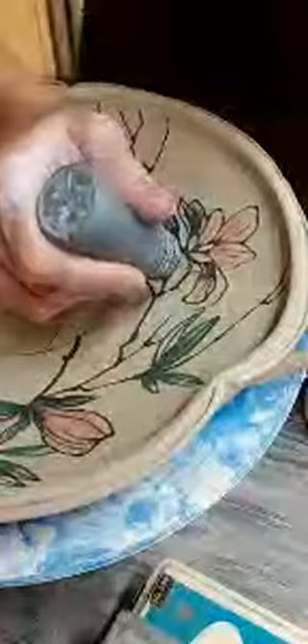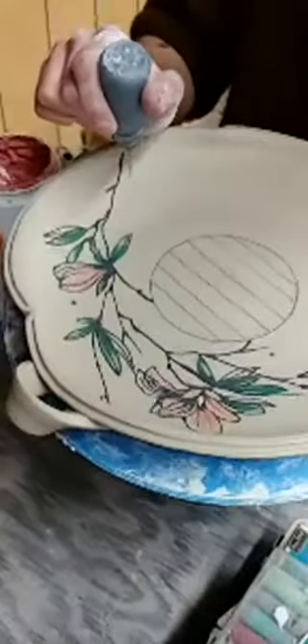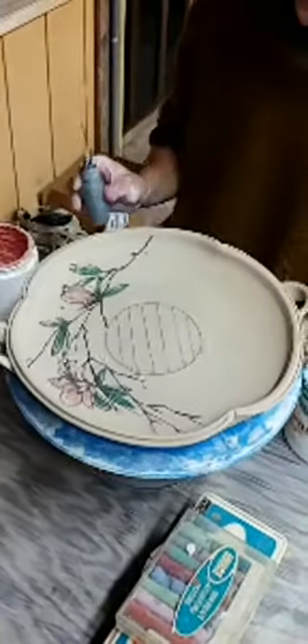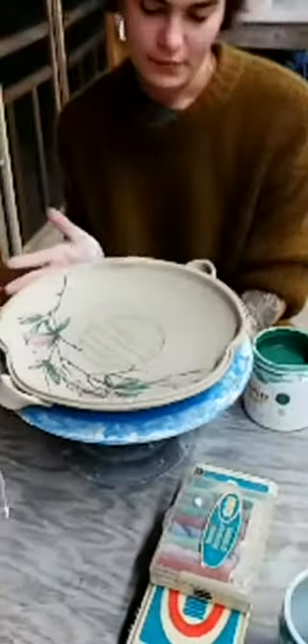Now I'm going to do the same with a couple of petals. And to finish up, I usually put just a few dots here and there, kind of like ink spots - if this was an actual painting. Usually I would do another little piece over here and add some more underglaze to the bottom and some finishing touches.